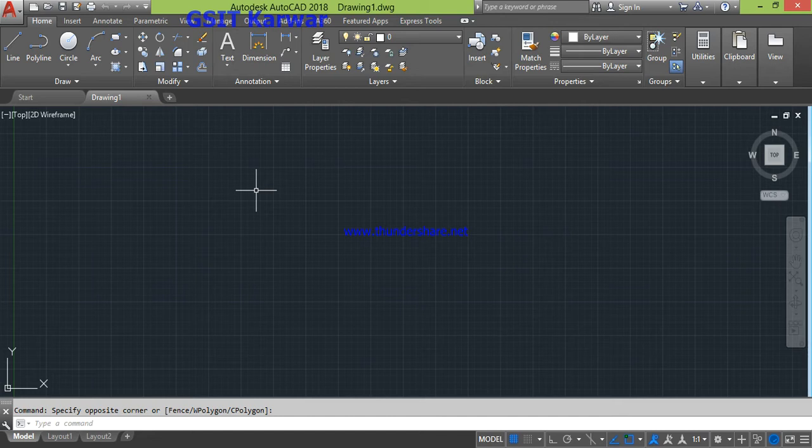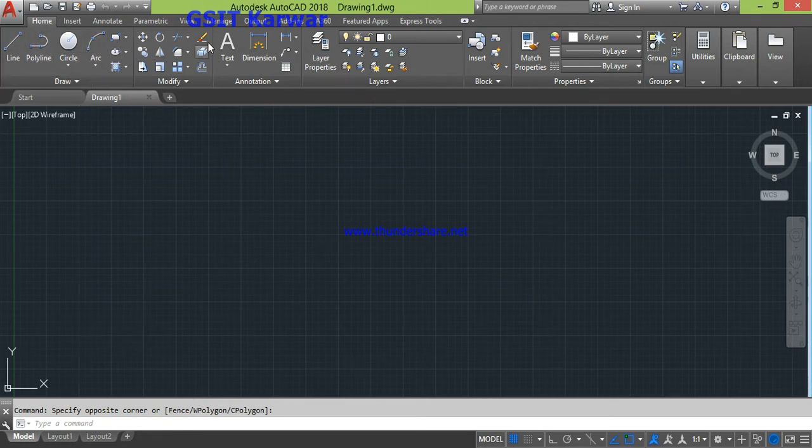Okay, here you can observe the drawing toolbars are given here. These are the drawing tools we are going to use to draw any diagram.